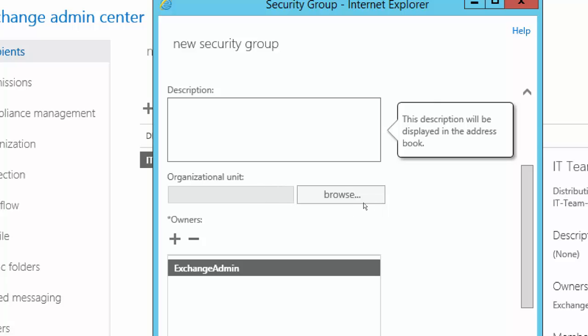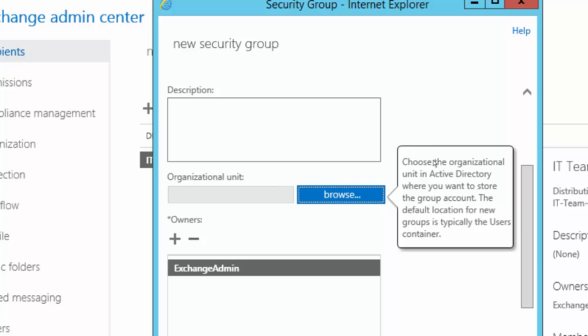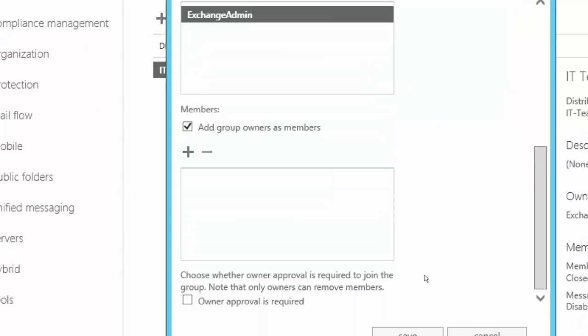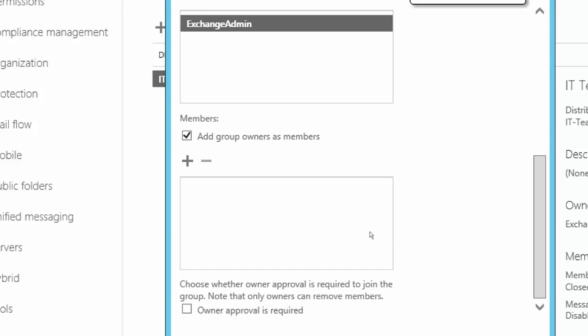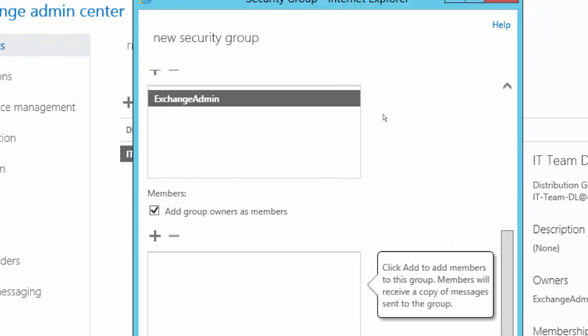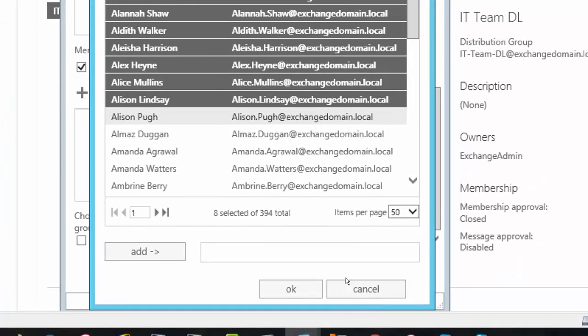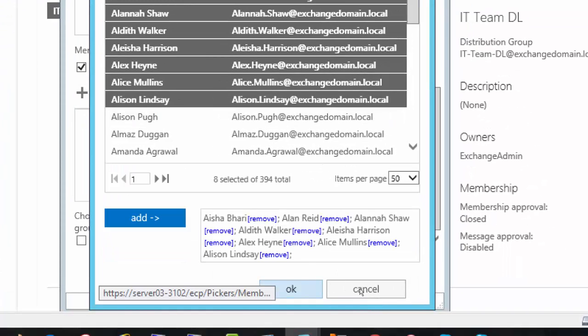So owners, exchange admin is there, browse, that's just going for the OU here, right? And we have here exchange users OU and everything. Okay, yeah. So let's just go for some random members here. Plus, just creating a member here, right? See this plus members area, right? Plus, and same thing, whatever random members you can choose, add. Okay.